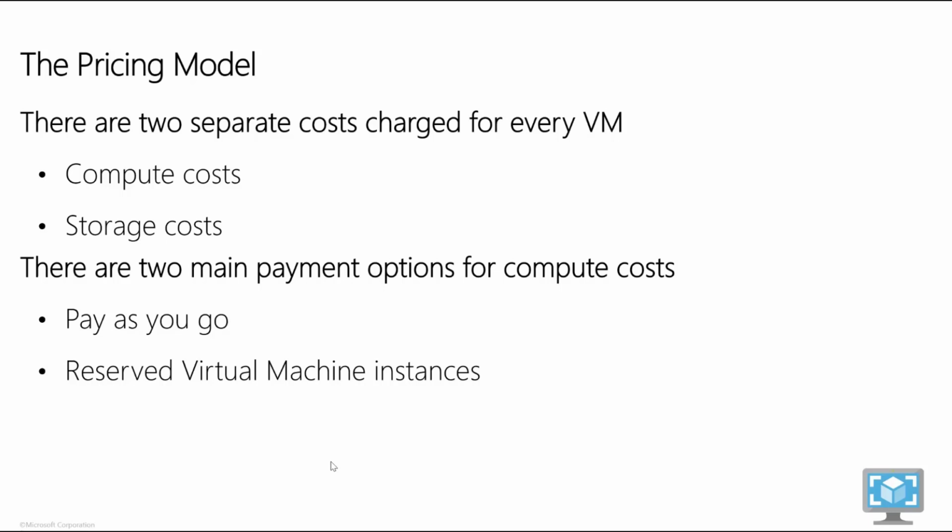For example, if you're doing a quick test or developing an application in a VM, this would be the appropriate option. Coming to reserved virtual machine instances, the RI option is an advanced purchase of a virtual machine for 1 or 3 years in a specified region. The commitment is made upfront, and in return you get up to 72% price savings compared to pay-as-you-go pricing. RIs are flexible and can be easily exchanged or returned for an early termination. Prefer this option if you have to run your VM continuously, or you need budget predictability, and you can commit to using the VM for at least a year.